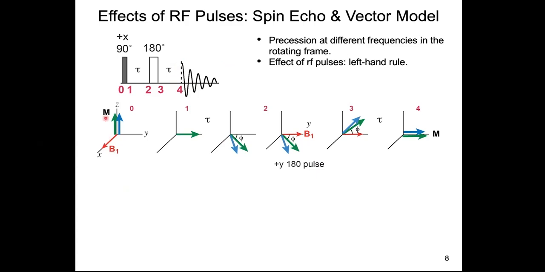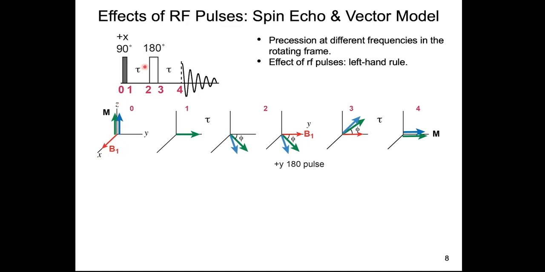How do I think about different time points? So time 0 is before you apply the 90-degree pulse. And before you apply the 90-degree pulse, you have magnetization pointing along the magnetic field direction because that's the thermal equilibrium situation. And then you're ready to turn on the pulse. And because the pulse, I'm assuming, is on resonance, that allows me to go into the rotating frame where the B1 field due to the pulse is, let's just say this is an X pulse, so it's going to point along the X direction defined here.